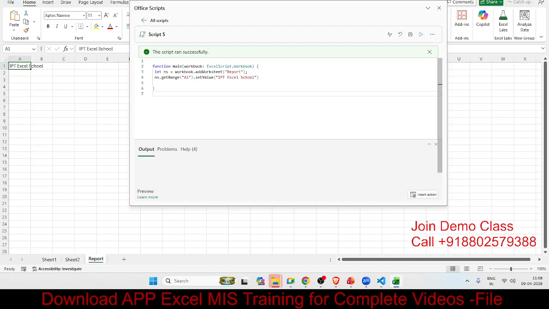Also we can apply filters on data, and merge or copy all sheet data into one sheet. Many examples come up, but you need to learn Office scripting properly from the basics, because this is a language. You learn it like languages such as English, Hindi, Bangla, French, Spanish. So you have to learn from the basics.